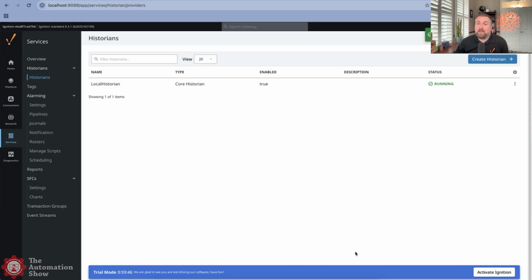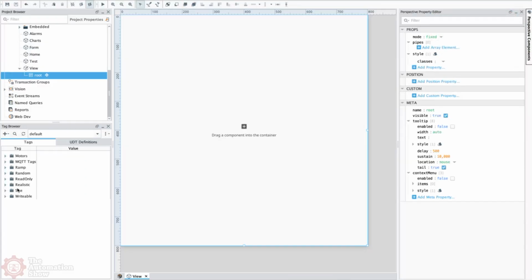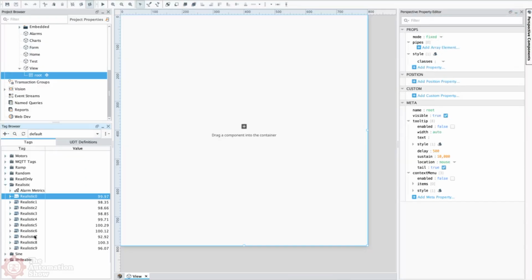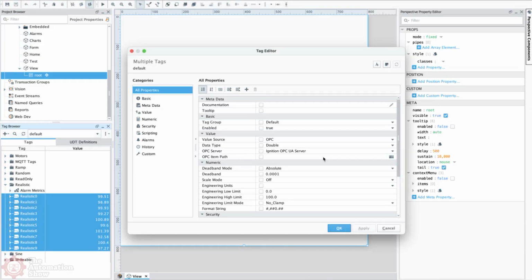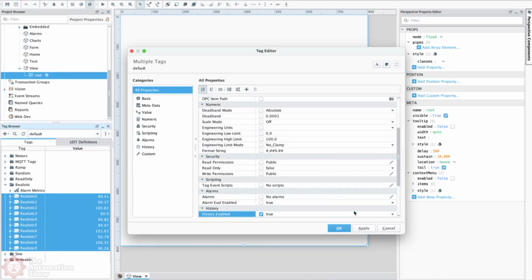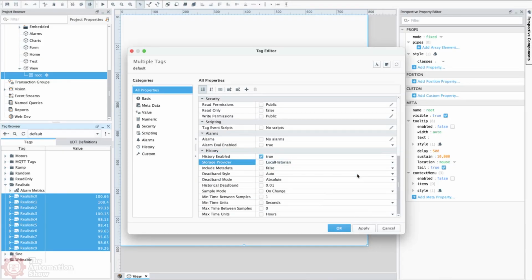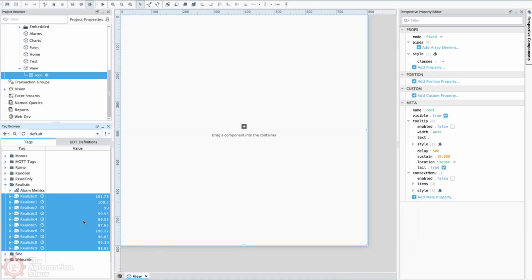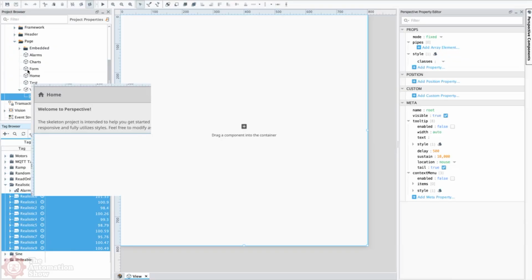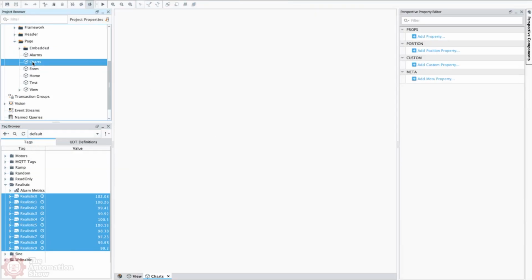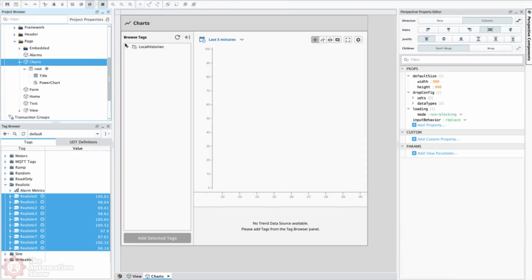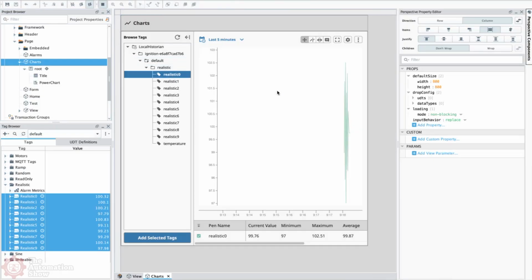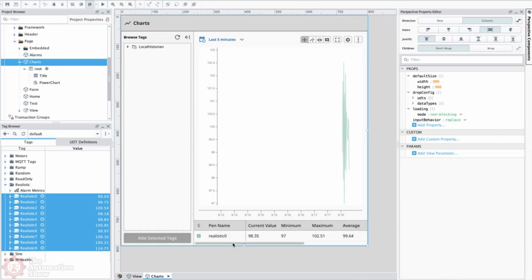Of course, we can go to our designer. I can go to any tag I have in the system. So I'm going to go to these realistic tags, right click, edit, come down here, turn on the historian, go to that local historian here. That's it. Press OK. All the data is now being logged directly in that embedded time series database. And it's super easy. From that point, I can go over here to my charts. I can expand. I can see those tags are logged, bring it on, boom. I can see the data coming in very quickly. So very, very fast way to get started with the historian.